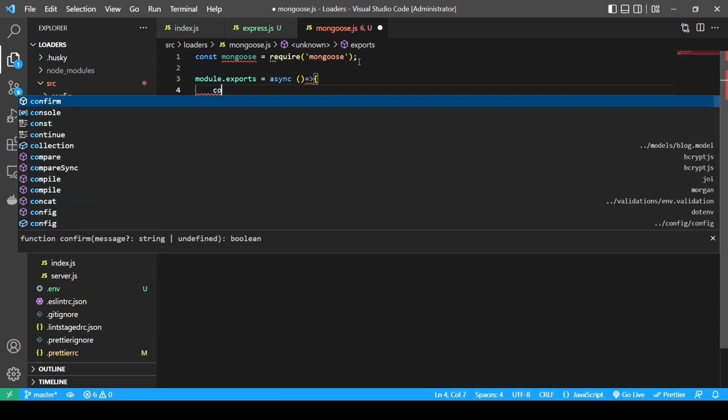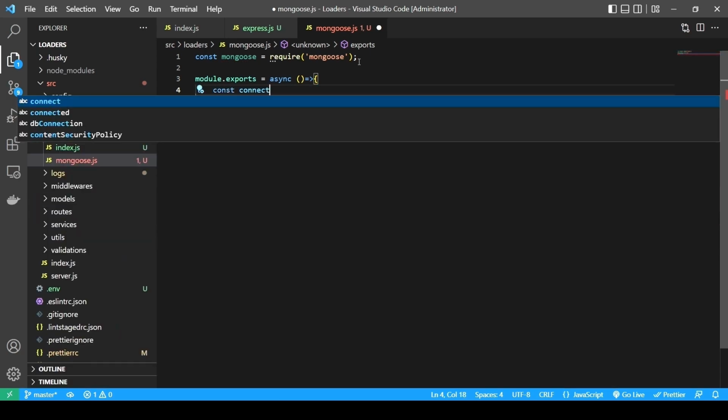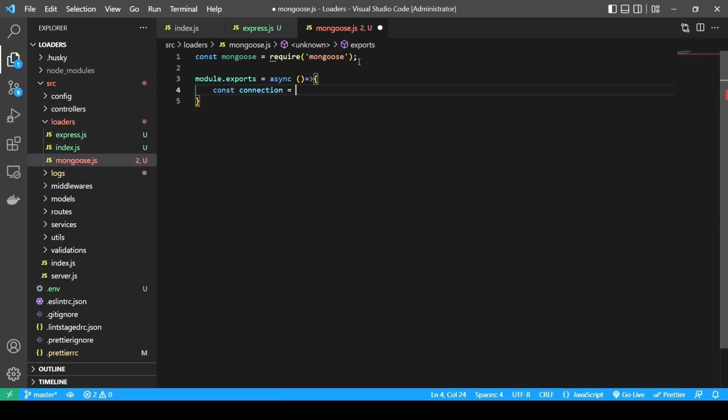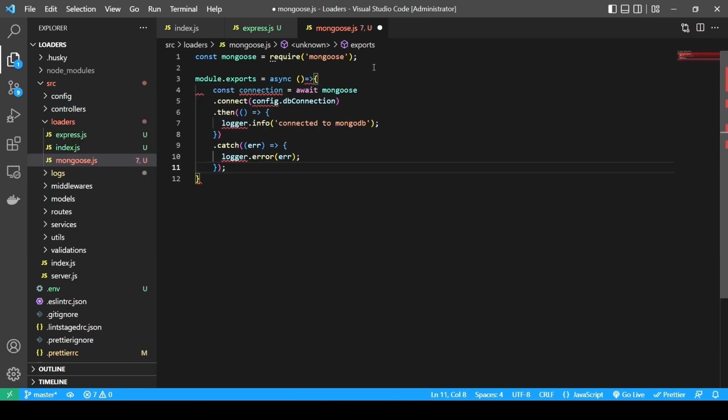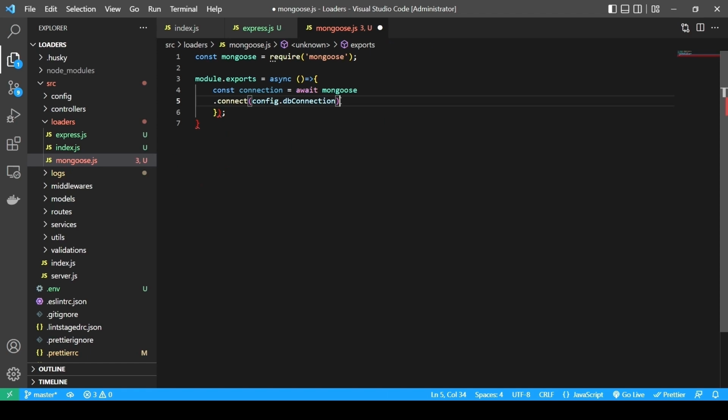Inside it, let's create the Mongoose connection and paste the code here. Here, I just need the connect function. And let's return the connection.